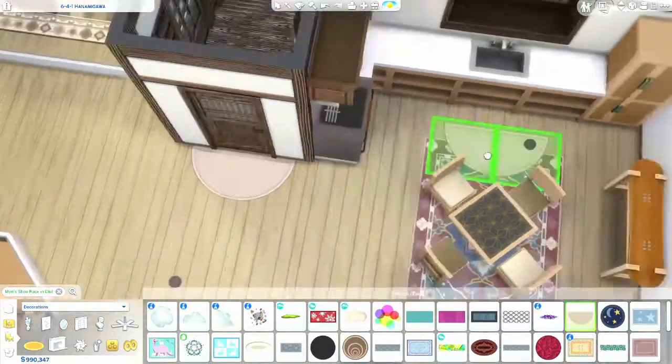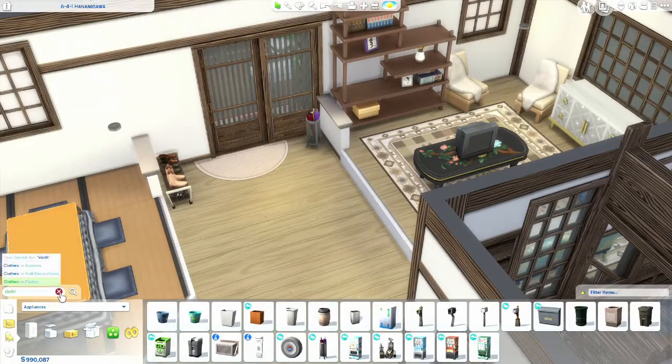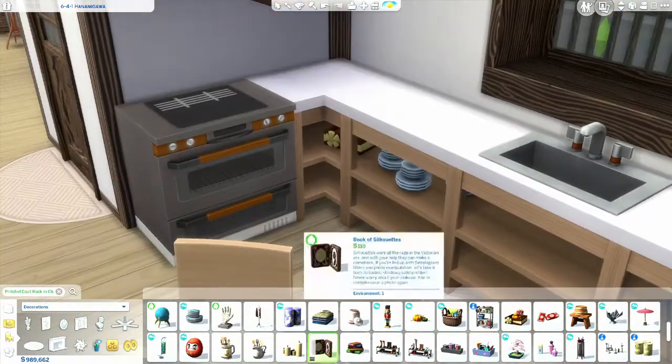I wish that it would fit on the bookcase and slot in there. I could always raise it up, but then if the TV breaks or whatever, I don't know, the Sims can't get to it because it's not on a surface.